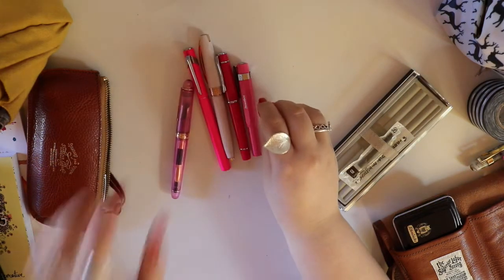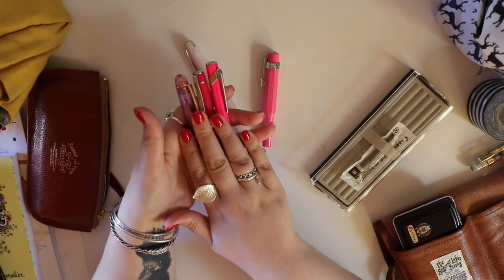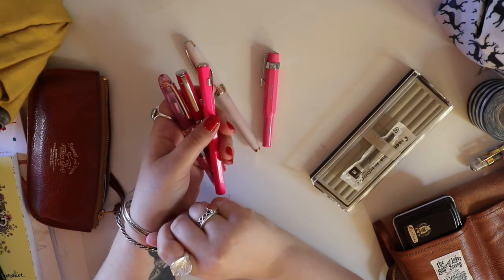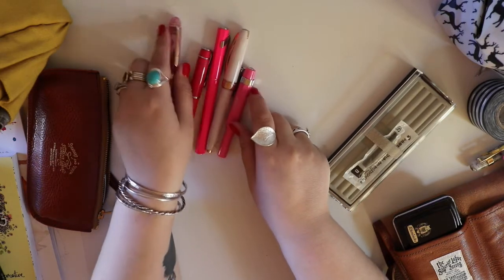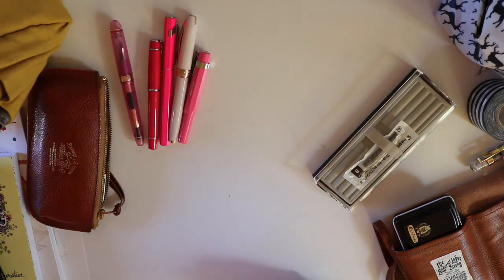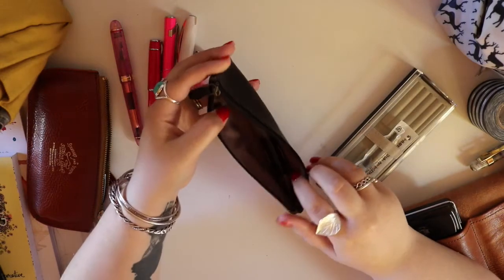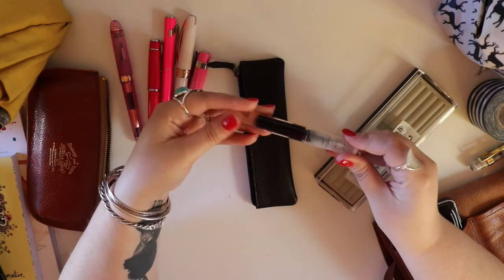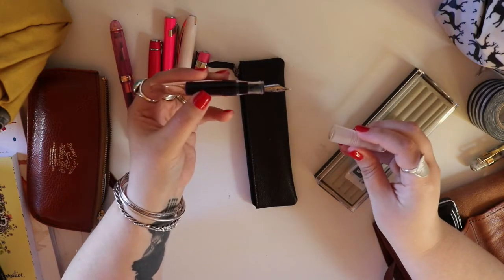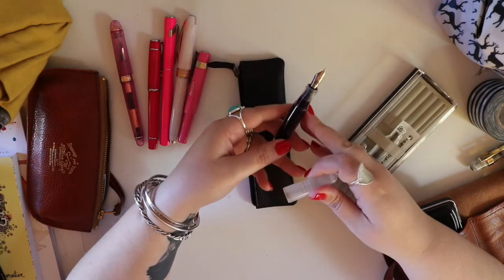So they are my new additions: the Platinum Lilas, the Pilot Pereira, and the Karan Dash in the pink pen collection. There are two other pens that I've added to my collection since you last saw me. And one of them is a Franklin Christoph. I finally bit the bullet. I had seen Rowena and Babette and everyone else say how awesome this pen is. I don't know if I talked to you guys about it in my last video, but I bought the Solid Ice Franklin Christoph with a fine italic Matsuyama nib on it, and that was Suzanne's recommendation.